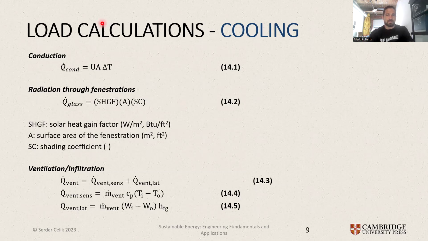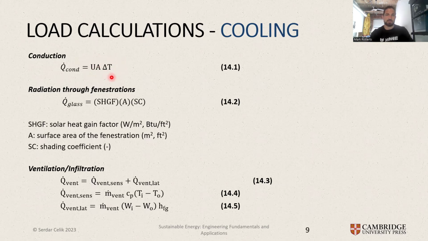All right, so we can go through some calculations to figure out how much heating or how much cooling we need, and then this can be converted to the work required to do the particular job. So when we have things like cooling, we have this idea of conduction, where conduction is UAΔT. So the amount of cooling that would be required on a building would be related to the heat transfer coefficient, the area, and then the ΔT.